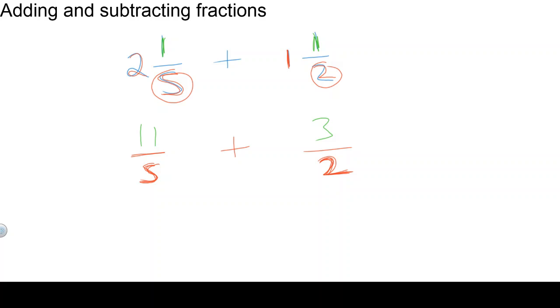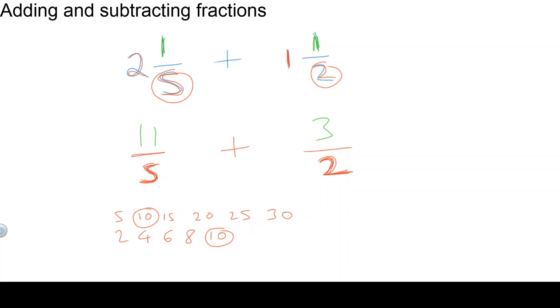So what you do is write the multiples of 5. I'm going to write the multiples of 5, and so on, and then write the multiples of 2. Right, I've stopped here now because I've noticed I've got a 10 over here and I've got a 10 there. That's what both these numbers, 5 and 2, have in common. That's the smallest number that the 5 and 2 has in common. We've just found the LCM of 5 and 2.